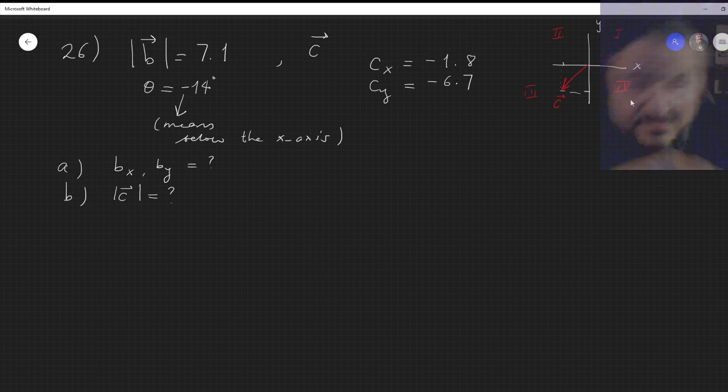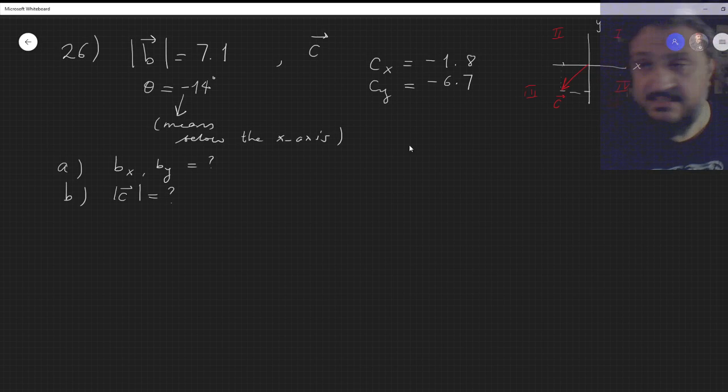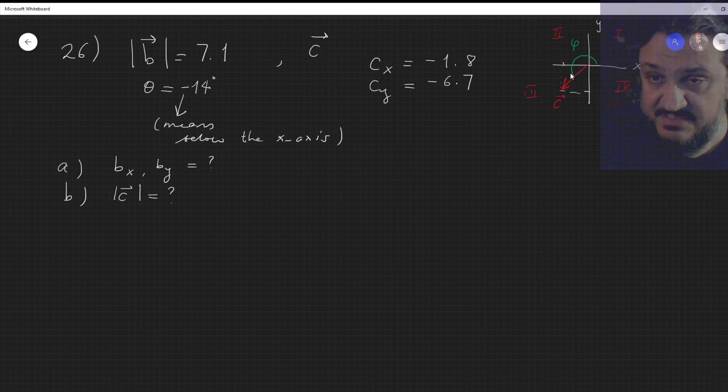I need to find the magnitude of C. I also need to find the direction of C. So for direction, let me use a symbol. I already used theta. Let me use phi. Now I'm going to measure phi. I can measure phi from any axis that I like. Who cares? It's not in the book, so I can come up with anything. But just to make it different, I'm going to measure it from the x-axis. Like this. So this will be my phi. Obviously, phi is greater than 180 degrees. You can see that, right?